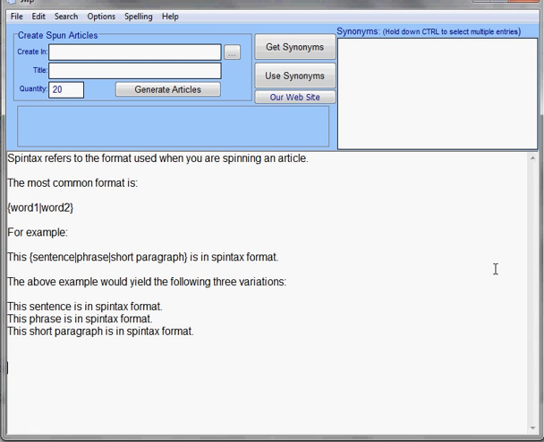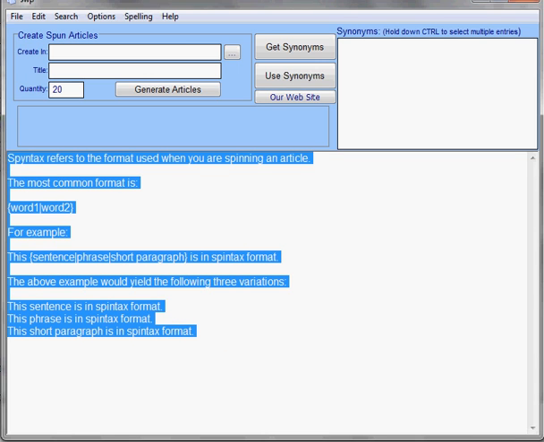I'm going to assume, for the sake of this explanation of how the software works, that you already know what Spintax is. Spintax, often spelt with a Y, but also spelt with an I. Both are correct, it would seem. If you want to know more, you can do an internet search for either, and you will basically find answers like this. So there in the text window at the moment is a quick explanation. If you want to read that properly, pause the video, and we're going to take that out and get started.